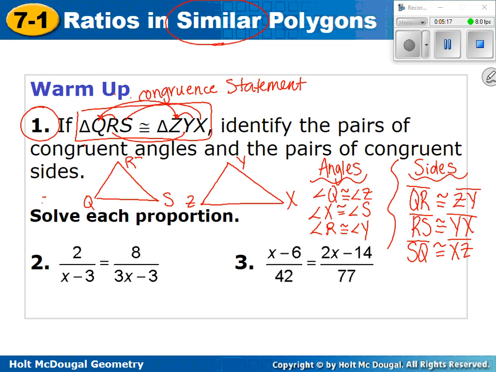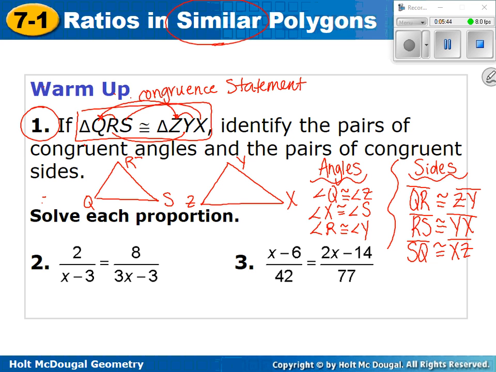And what that looks like and what that means, and what we're going to write today, are what are called similarity statements, which will be very similar to a congruent statement. So it's going to be important that you understand how that's related. All right, solving proportions. I told you a few minutes ago, this is probably the skill that you're going to use the most this week and next week, is solving a proportion.